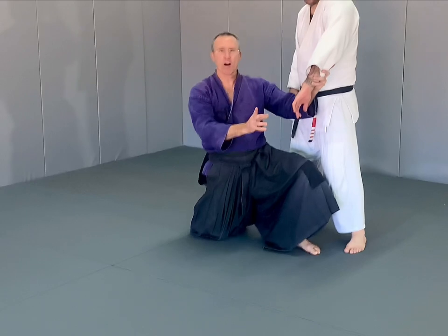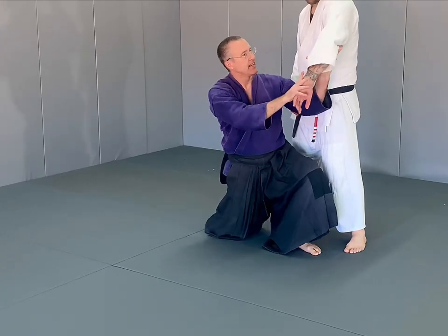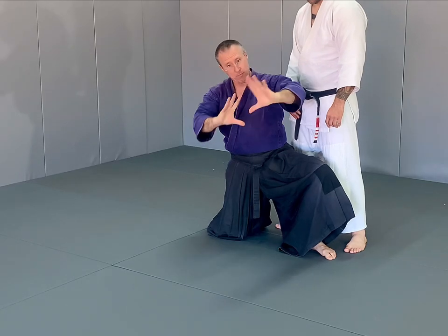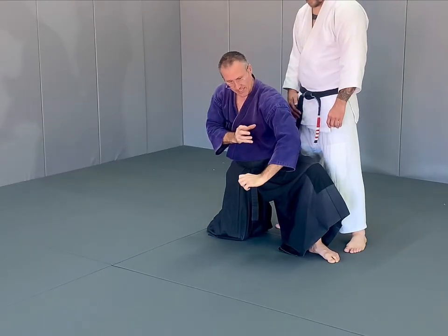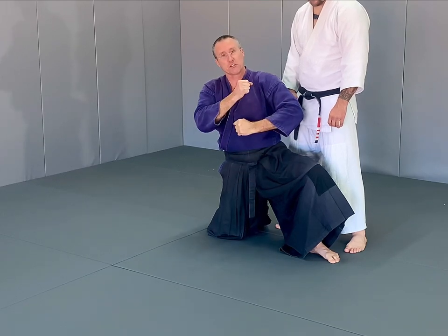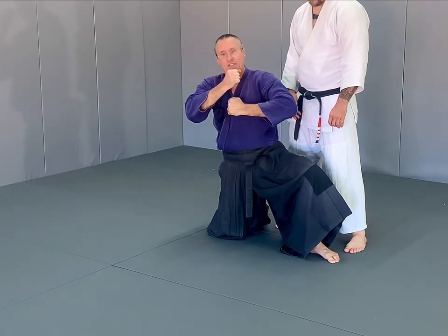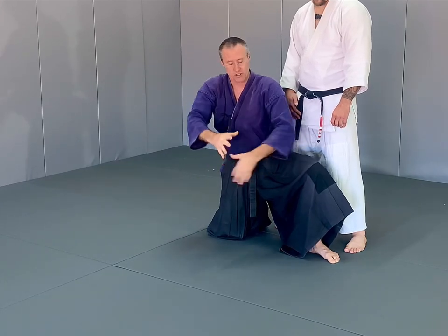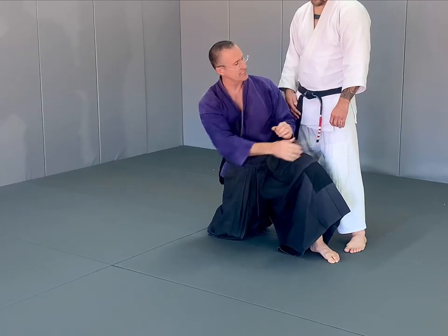So the tip I'm throwing is, again, I'm going to throw him, keep him extended while I'm throwing him, and at the last second, I'm going to just give a jolt. Now, you don't want to pull up too soon or too hard because you'll rotate and then they'll land on their side instead of more surface area, and I'll show you that in a minute. So I want to extend his body.